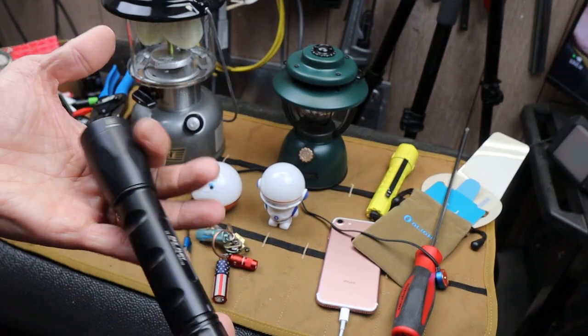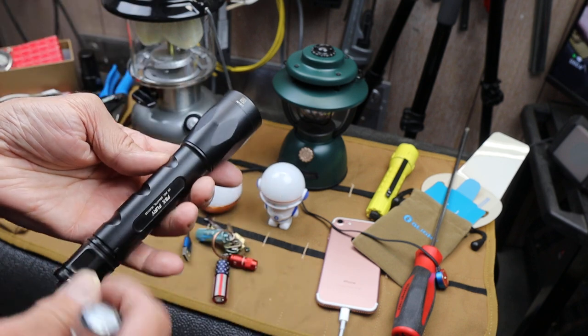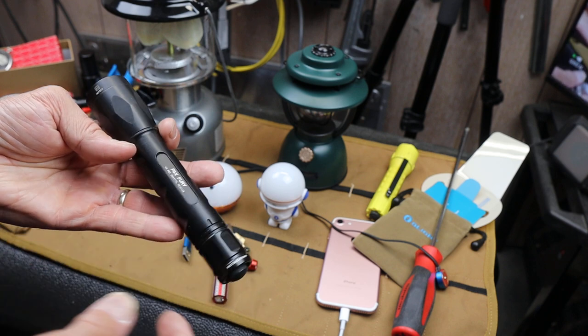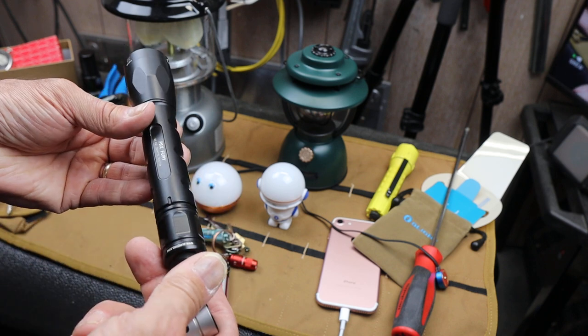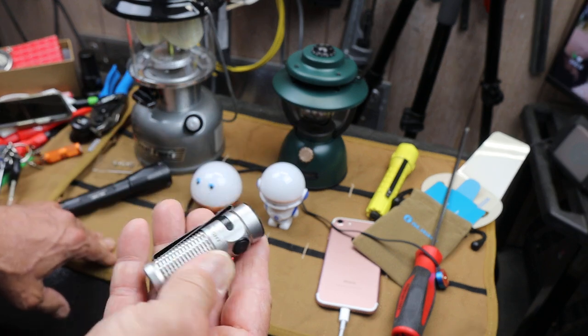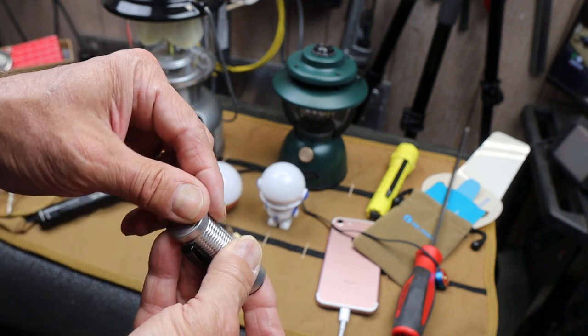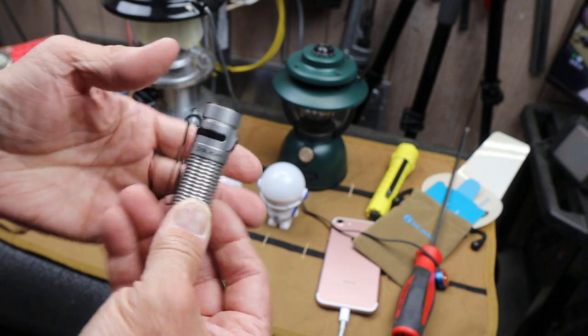And when I think how much I paid for this guy way back, not terribly long ago, this is a 1,000 lumen light, runs on three CR123 batteries. I really like the light, but considering I get similar performance out of something like this that I can charge every single day, just wonderful.